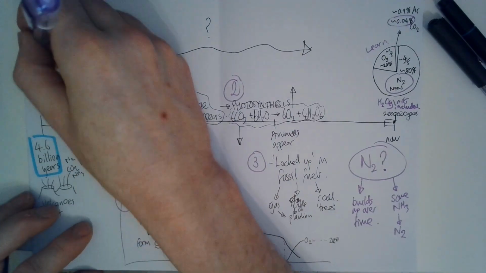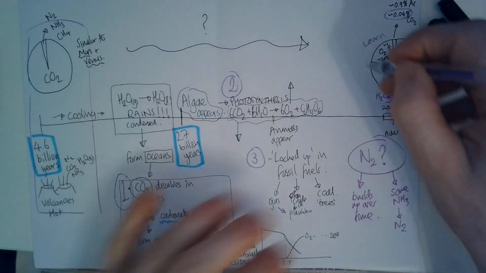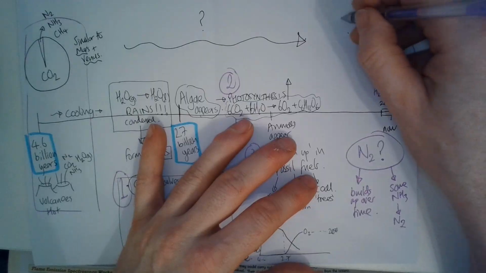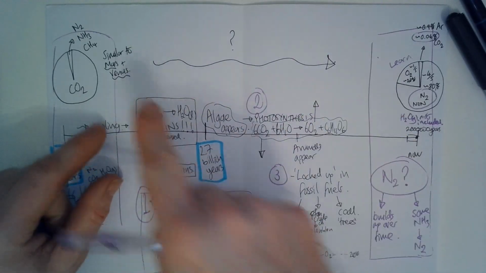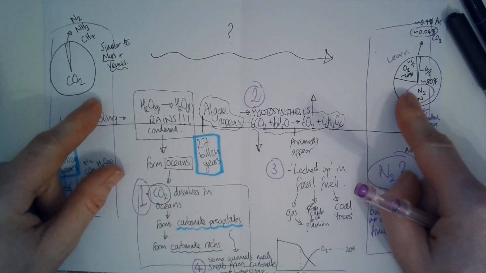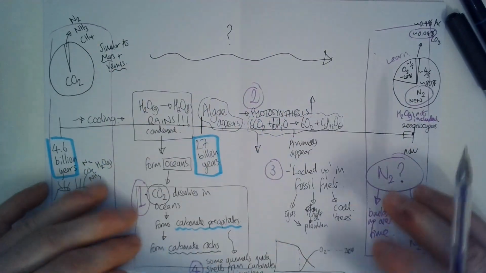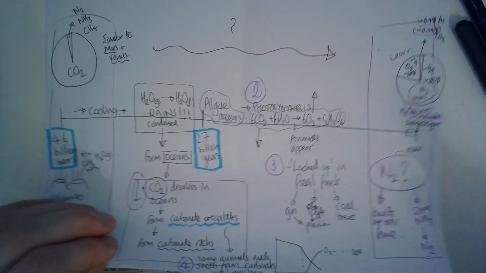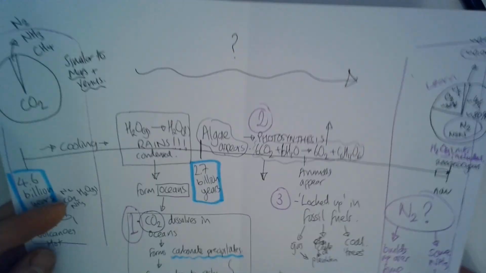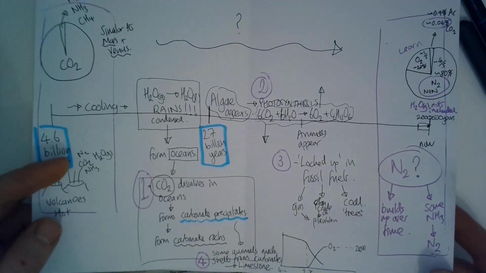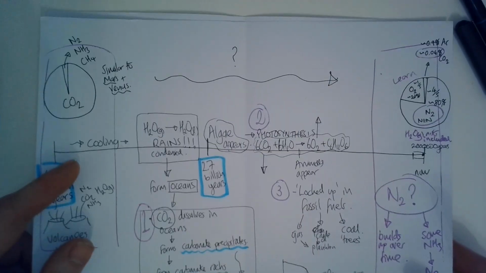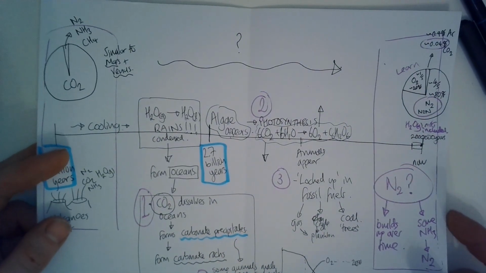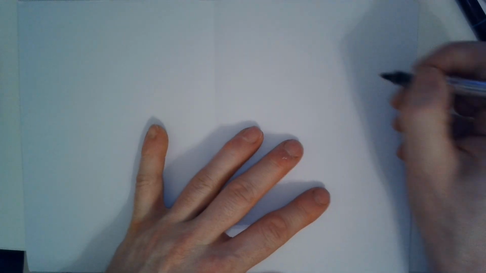So what we've got there is a diagram that hopefully takes us through that whole process. It says, what was the early atmosphere? What is the modern atmosphere like? And this section is, how did one turn into the other? Now, this is my first run through, and I'm not massively pleased with it, to be honest. So I'm a scientist, and I like to make changes. So when I'm not pleased with something, I'm going to change it. So bear with me on this, because I did say that we were going to revise it as well. So I'm going to put that to one side, and I'm going to start to draw it again.